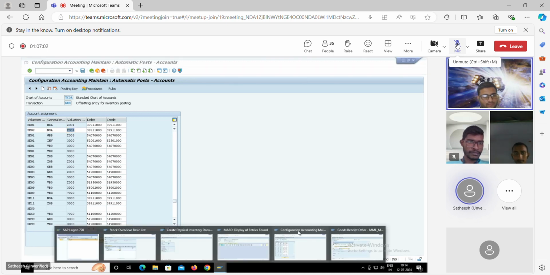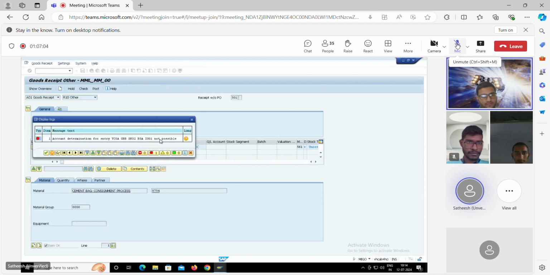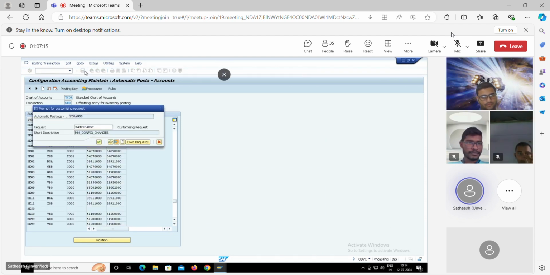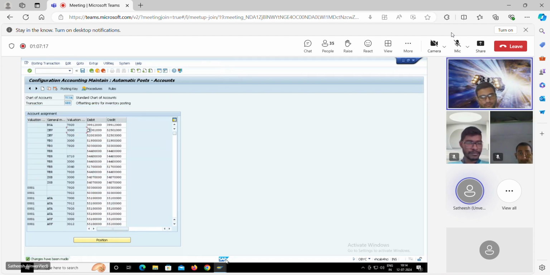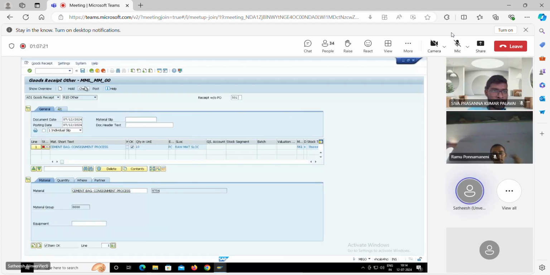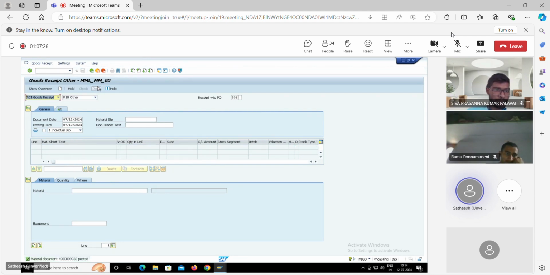What is my valuation class? Z001. So this combination SK02 BSA Z001 was not there. I'm maintaining that entry now. I'm saving it. Now, once I do that, come back here, click on check again. That's all good. If I post it, it will get posted as well.